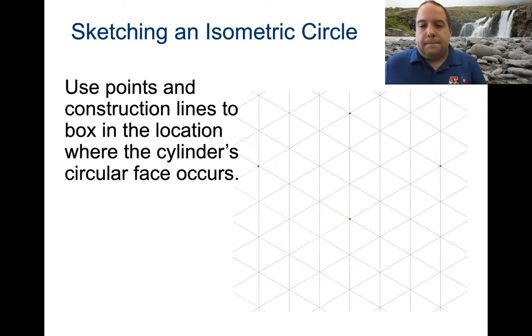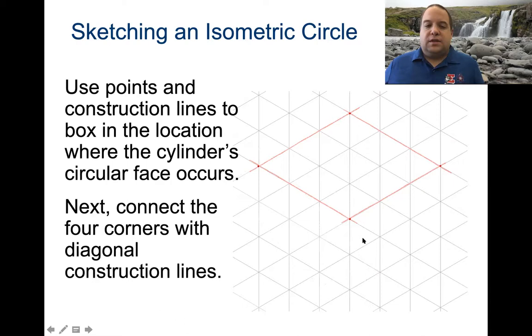Continuing on, we now have our construction box. We are starting to draw the top view of our isometrics with circles. In essence, what we are drawing, think of like a stack of quarters, if you have like five or six quarters stacked up together, that's what we're going to be drawing today. After you have drawn your diamond, the next step is you're going to connect all of the corner points. So you're going to end up putting a plus sign right through the middle of your shape. Go ahead and draw that. Pause the video. You're going to draw one big plus with the inside of that diamond.